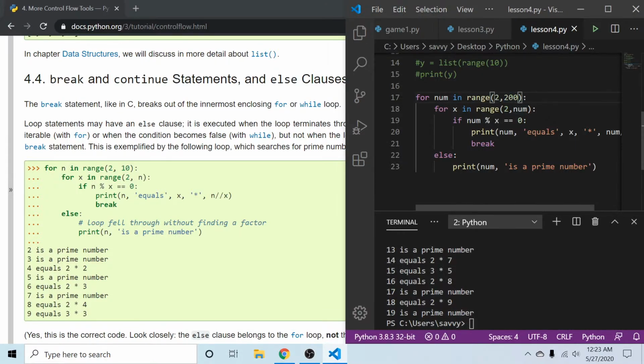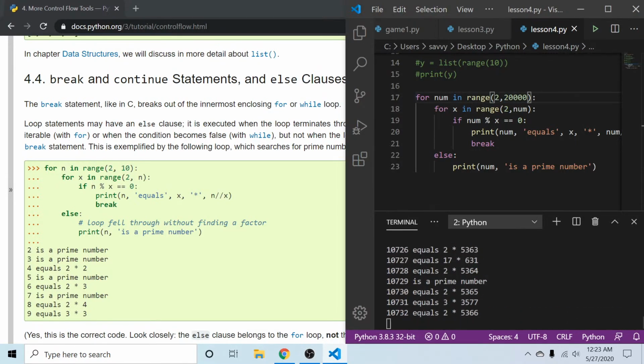So what if we did 200? Would that take a while? No. How about we do 2,000? That took a little longer. You can see I had a little bit of trouble spitting it out there. How about 20,000? There we go. Yeah, see how long that's taken now? Although it's still not bad. But let's try 200,000. Now you're asking a lot. Yeah, it's going to take quite a few minutes here. Or not minutes, but it's going to take, shoot, I mean, it's almost a second a number.